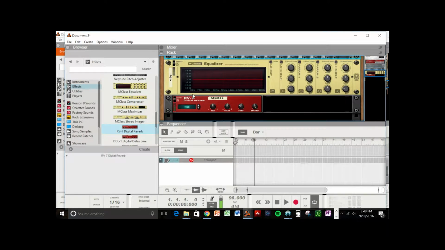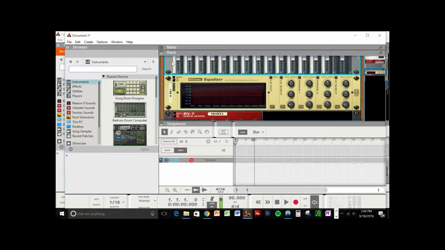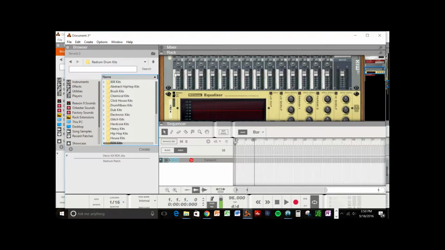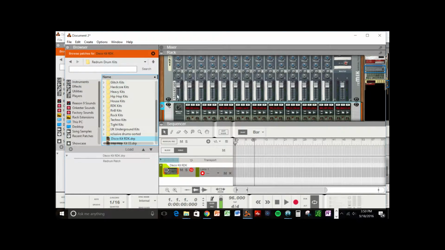Now, creating instruments underneath the mixing board, we go over to the instruments, we select the instrument that we want, and remember I said you have to click on the instrument that you want the new instrument to go underneath. So in order for this to correctly populate on track 1, I go over to the mixer and I double click on the instrument that I want to put in. And you see that brought it into track 1.